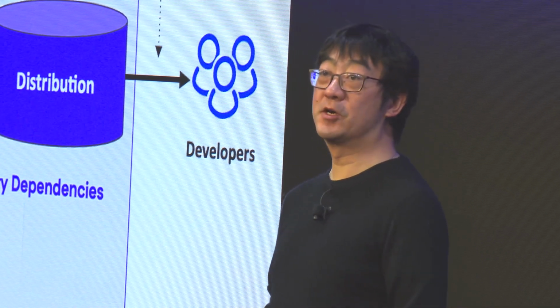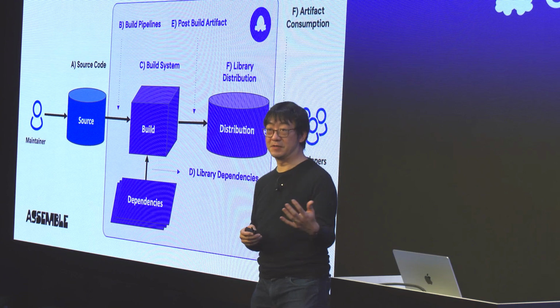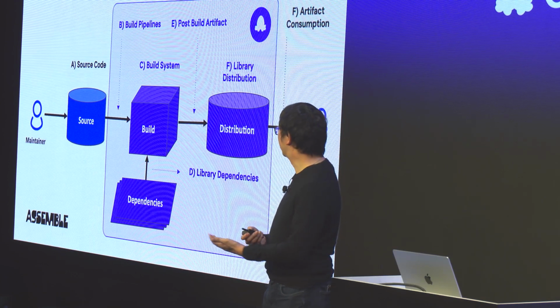Okay, so there is a third way. Now, what if we went back to the source that's on the left-hand side, the actual source code for these libraries, and rebuilt them all inside our existing hardened factory that you heard so much about in that keynote? And if we completely bypassed Maven Central, PyPI, whatever, and delivered them directly to you with the same kinds of attestation and provenance information and signing that you've come to expect from Chainguard images, well, that's exactly what we've done.